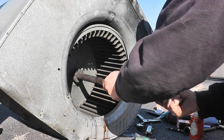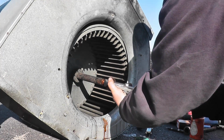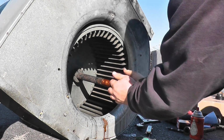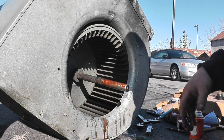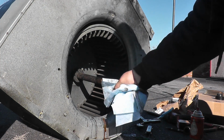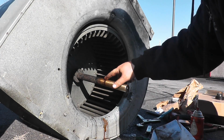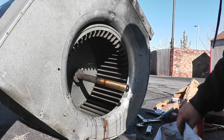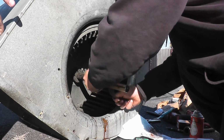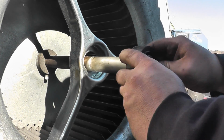Whoops. Oh yeah. Yeah, that'll do it. Oh, look in here and show it. All right, we got everything in there, and we're gonna put the bearing back home.